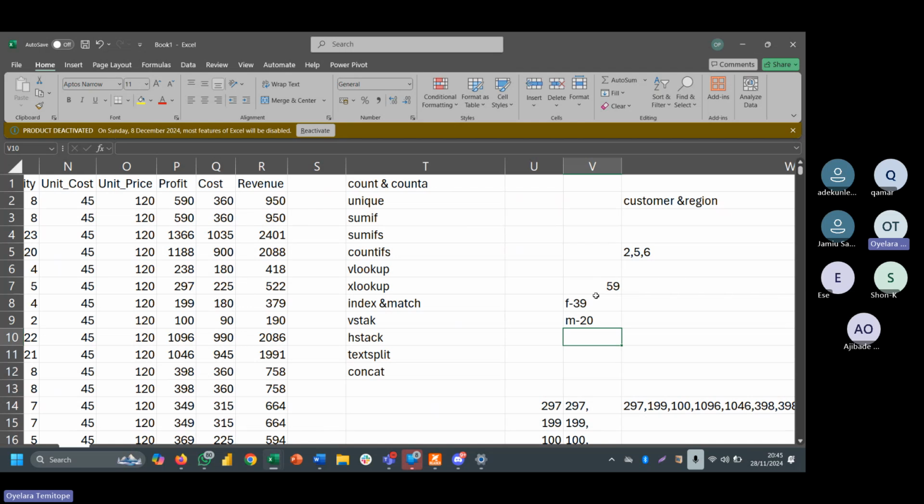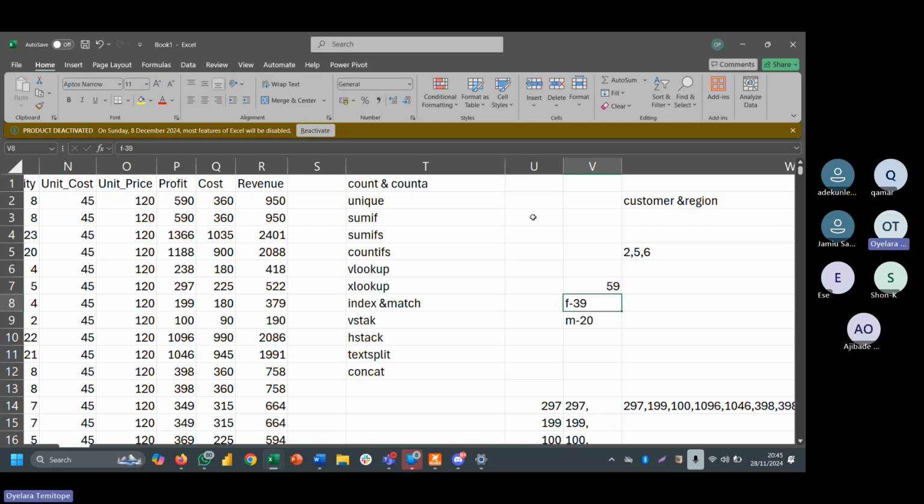You don't need to say, because you've done a formula that gave you 39, you have to go and do another formula that will give you this one. No, just subtract your result from here. Except if the inventory is not right, that's when subtracting will not be right. Plus or minus, it should always be right.